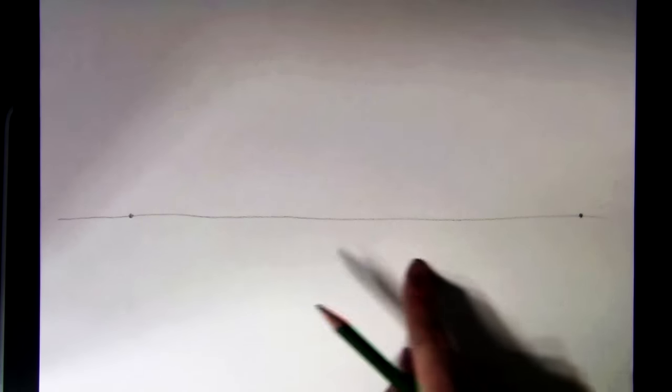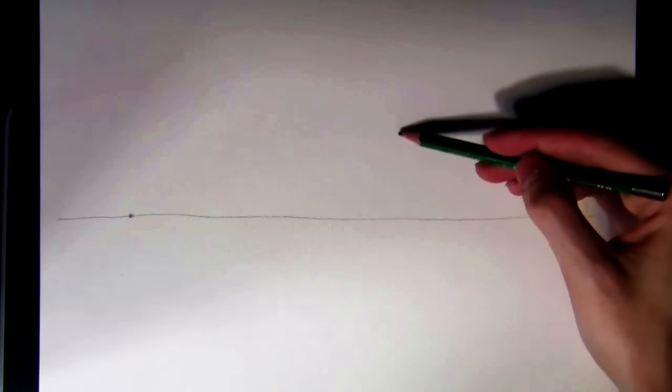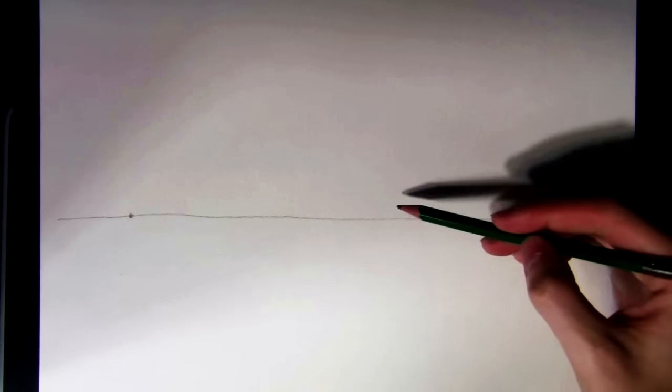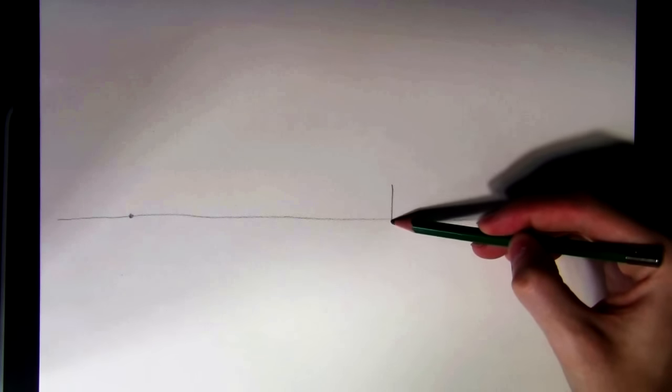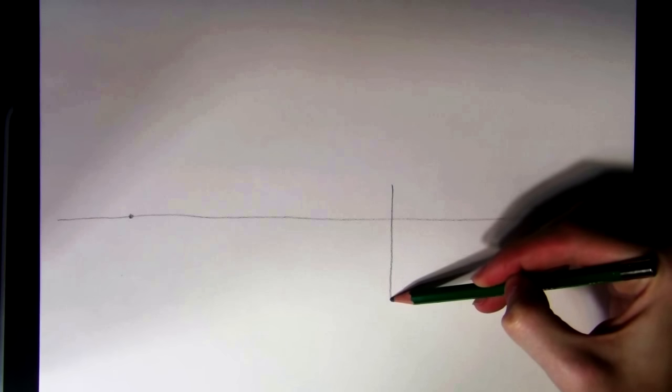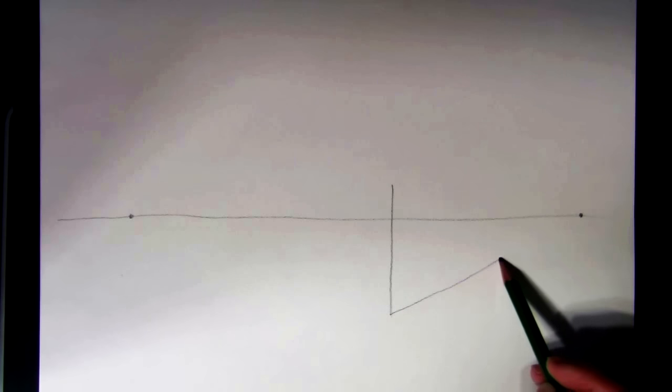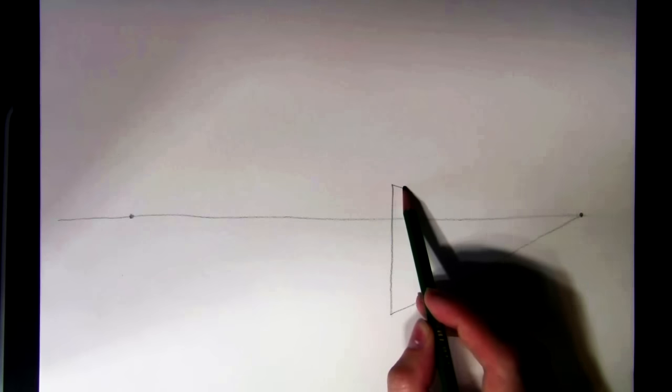Well, now instead of drawing a square for a house like I did last time with one vanishing point, with this you just draw a straight vertical line. It can be mostly above or mostly below the horizon line. It just depends on what you're going for. And now what you do is from the top and bottom, you draw to the vanishing points. You extend the lines out.